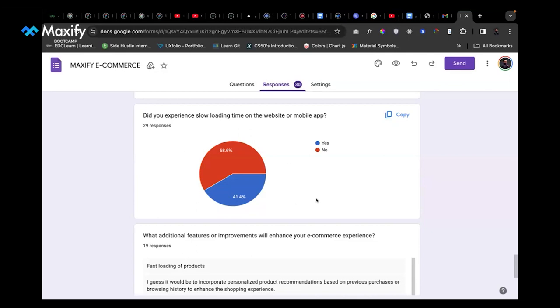Apart from the code behind the scene, which sometimes might actually be making it load slowly. But then, of course, the assets in terms of the presentation layer, which is the UI and the front-end layer, begin to talk about the assets, which are the images, the videos, and other things.